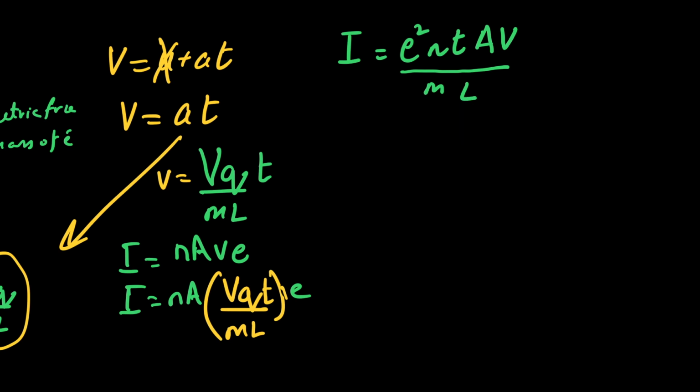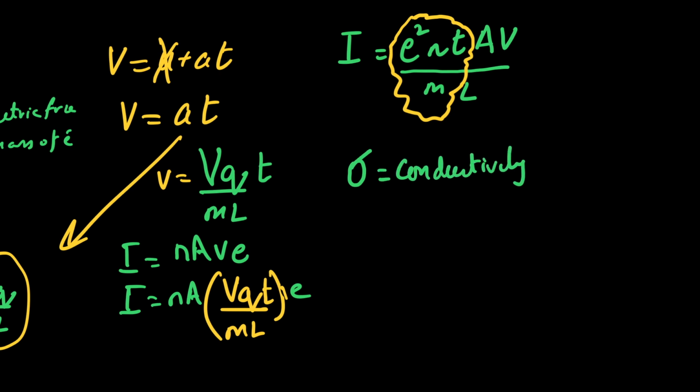Now, there's a reason why I wrote like this. The reason for that is that E square NT and M, these things that I've put in the little weird circle are dependent completely on the wire. Dependent on the nature. See, cross-sectional area, you can change yourself. Voltage, you can change. Length of the wire, you can change. But you cannot change these things. These are by nature. Now because it's very hard to write this over and over and over and over again, I will put them together and give them a name, sigma, which is conductivity.